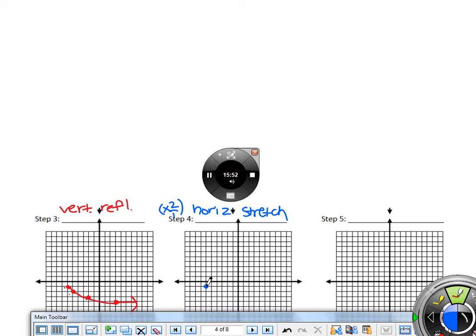So see how this point right here, it's 1 below the vertex, right? That's not going to change. I'm still going to plot a point on this side of the vertex that's 1 below it. The difference is going to be how far it is from the point horizontally, right? So currently, this point that I've circled right here, how far is it from the vertex horizontally? 1 unit. It goes 1 to the right from the vertex. But I'm going to take that 1, I'm going to times it by 2, and my new distance is going to be 2. So I'm now going to plot that point 2 units horizontally from the vertex before I plot it 1 below. So I'm going to go over 2 before I plot that point that's 1 below.